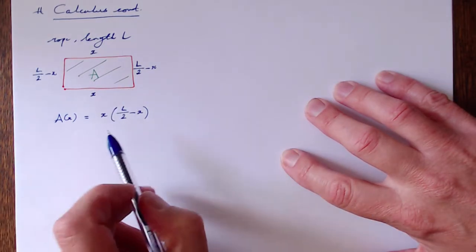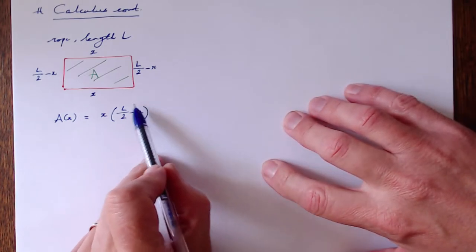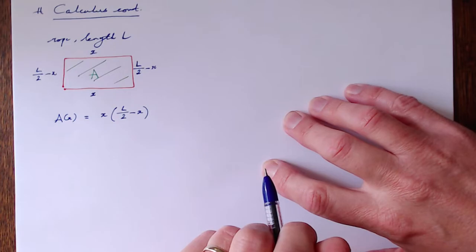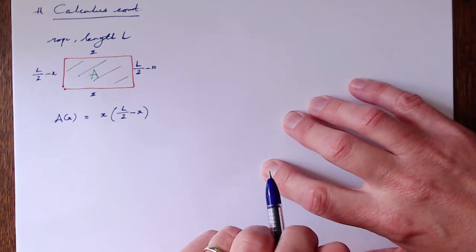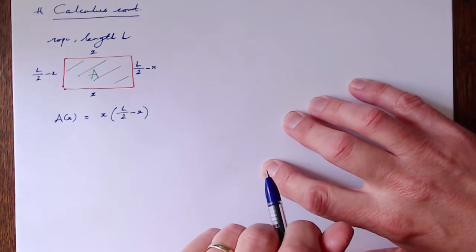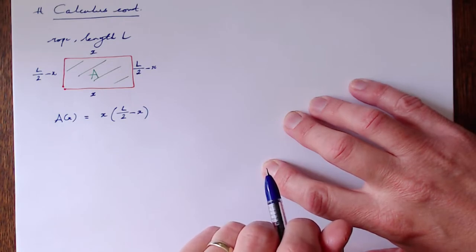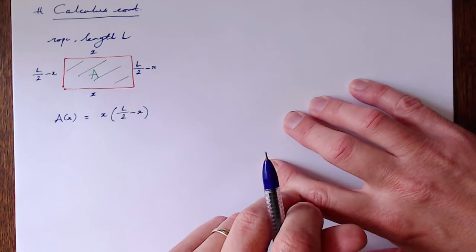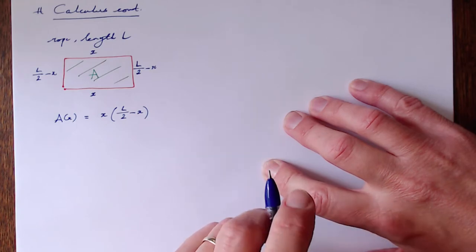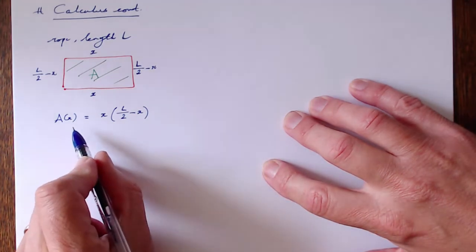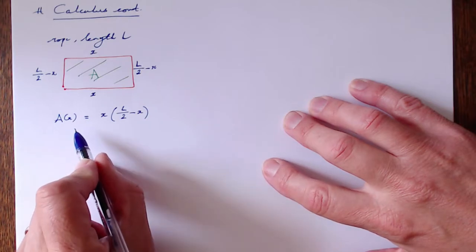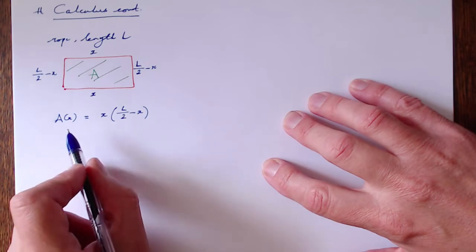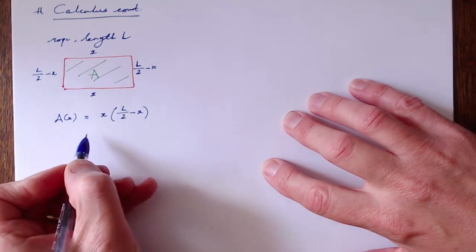Now, of course, we could figure this out just from geometry or by looking at this function, but let's use the method of stationary points to solve this problem, and that will give us the idea of how to use it in more complicated examples where calculus will be the only approach that you can really use. So A is a function of x, and we want to find that value of x where there is a stationary point, and that means we want to differentiate this function.